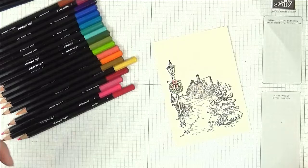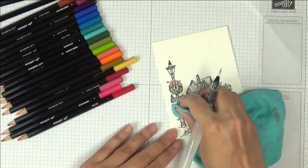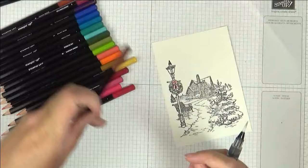Now, as well, if you feel you've got too much paint down there, before it dries, you can just lift some of it up just with your cloth like that. And then you can also, if you want, dry things up in between and then add a bit more colour as well.